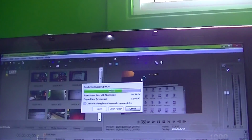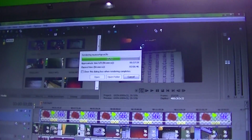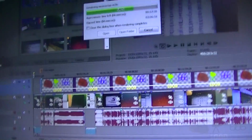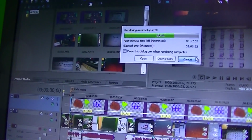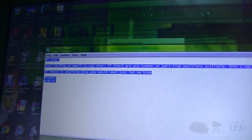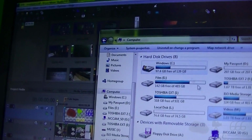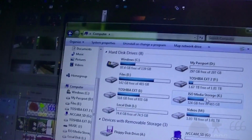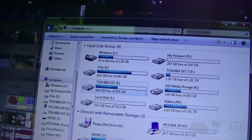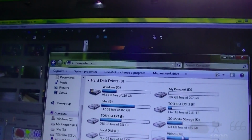So this will be fine, and in fact, this is rendering a lot faster than it did on my T500 with the USB hard drive. So I'm still thinking that I'm getting better performance out of this than I did with the other drive, and I'm still pretty pleased. Even if this is not that much of a performance increase, I'm still happy because I'm able to free up all this space for storing other junk. So we'll definitely be okay anyway.